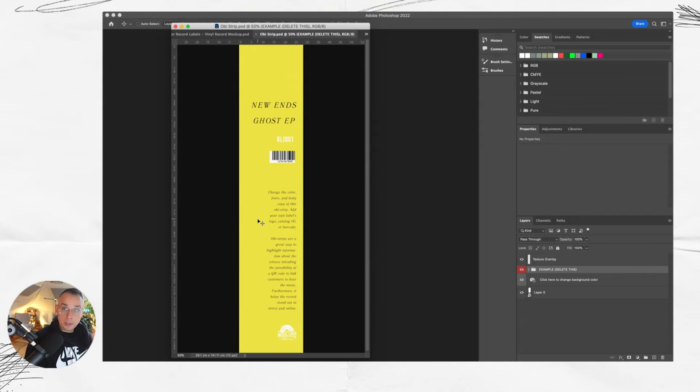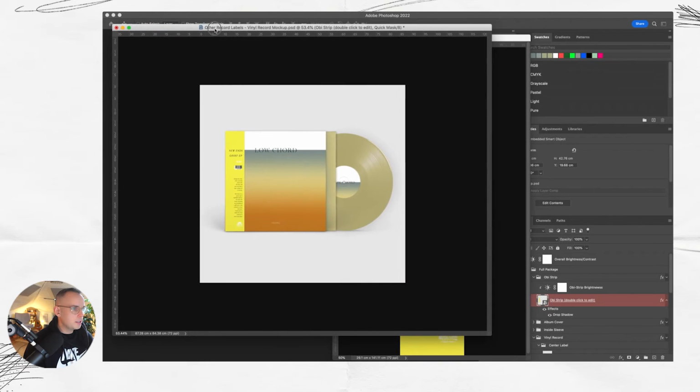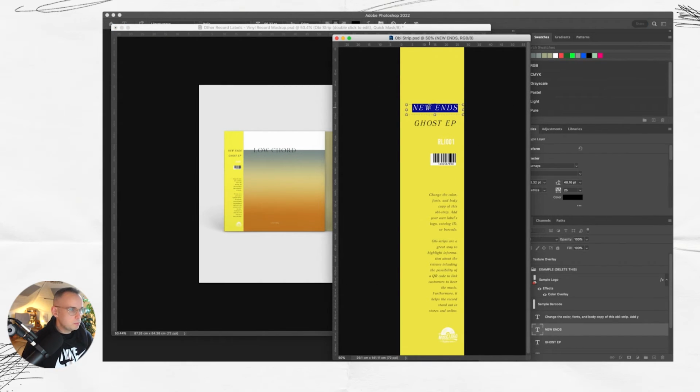And so you can completely design this area. A lot of people like to put the record label logo on here or a barcode like I have here. We need to see our artwork because we're going to take some elements from this, and we're going to just say new album, and we're going to say the band name.